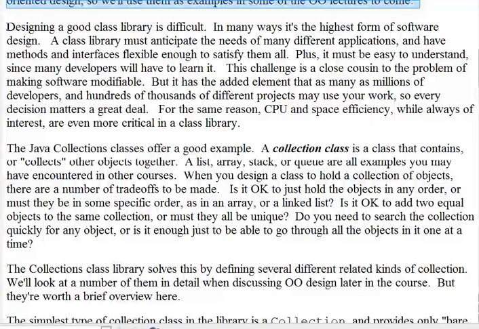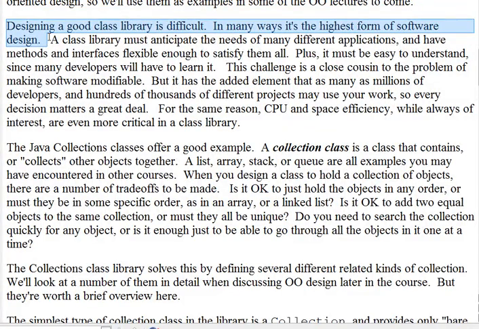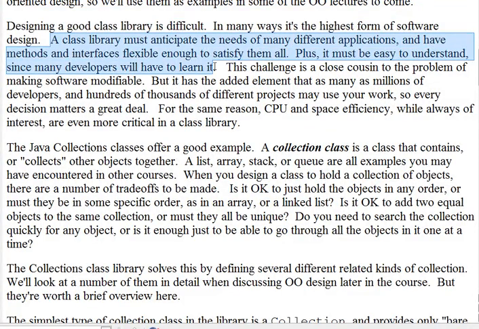Now, designing a class library, a good one anyway, is difficult. In many ways, it's the highest form of software design. A class library must anticipate the needs of many different applications and have methods and interfaces that are flexible enough to satisfy them all. Plus, it must be easy to understand, since many developers will have to learn it.